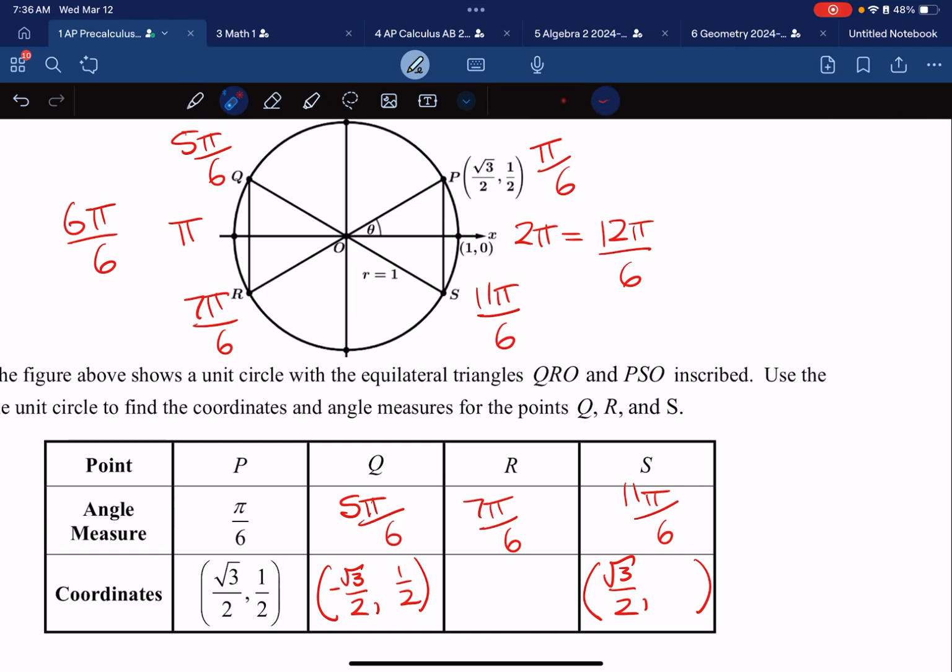And then for R, coming down here, we have the same x coordinate that we just got, which is a negative square root of 3 over 2, comma, and then we need the y coordinate. So the y coordinate is going to be the opposite of whatever the y coordinate was up here using symmetry. So the y coordinate used to be 1/2. Now it is the opposite, which is negative 1/2. And again, the y coordinate is the same down here for point S. Therefore, S is negative 1/2 as well. Use that symmetry to begin finding these calculations, but eventually you have to have these memorized. This is the cosine of 5 pi over 6. This is the sine of 5 pi over 6, right?